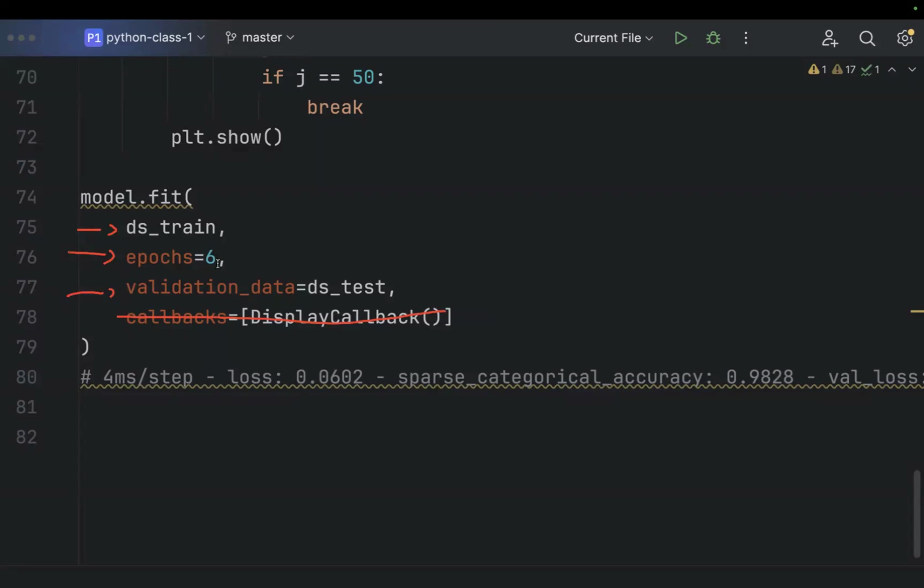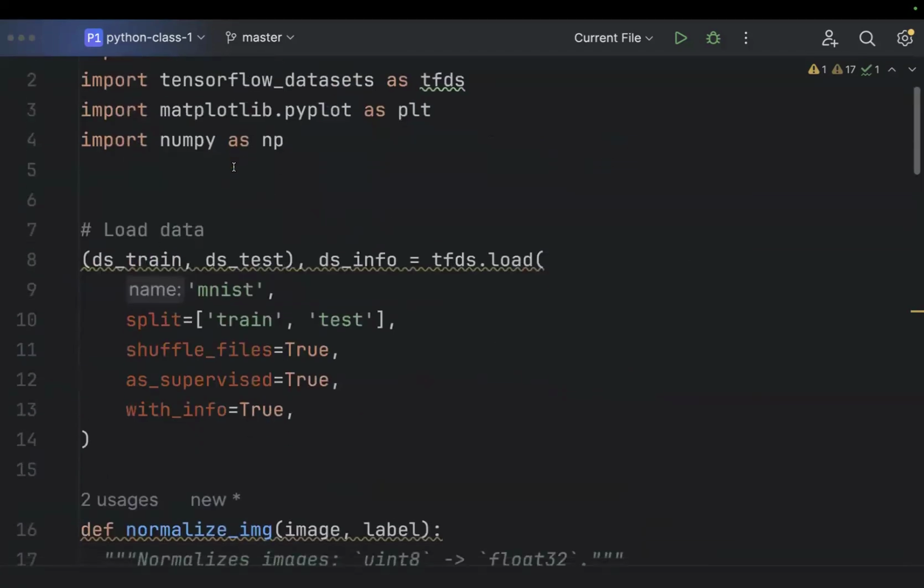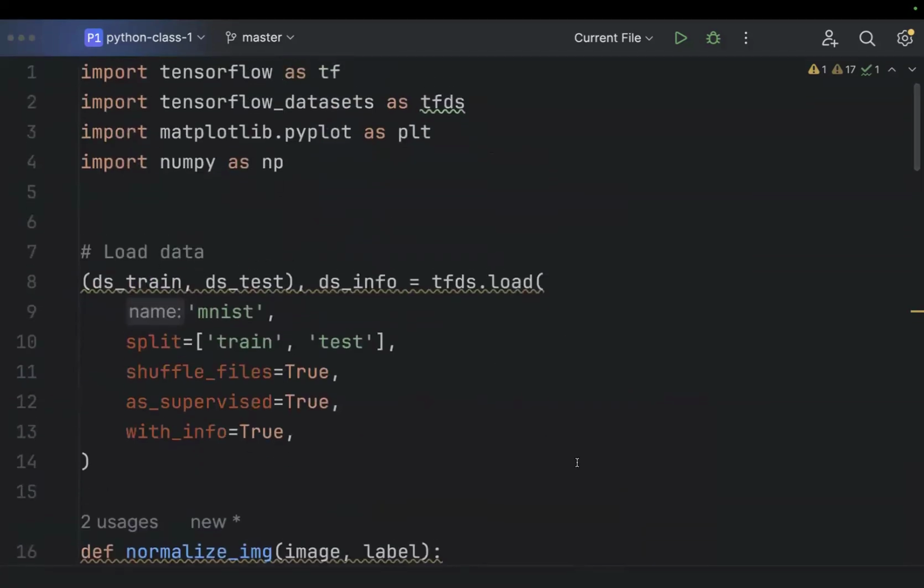So for the data, you have to do a bit more work. But in this case, we actually are cheating because we're using TensorFlow datasets, which includes a lot of datasets that you can just use without downloading. It will be downloaded for you when you start the program. So it's very convenient.